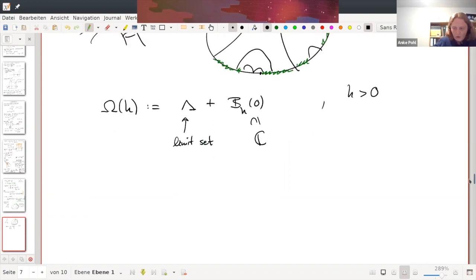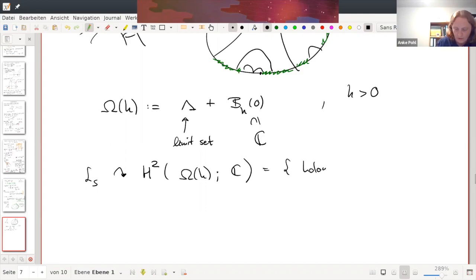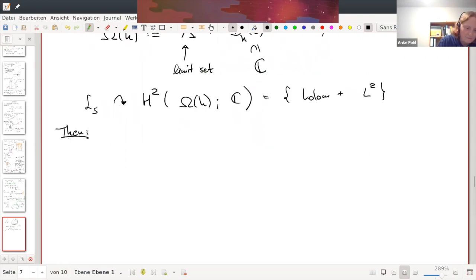So for sufficiently small h, this transfer operator which we have is living on the Hilbert-Bergman space on this thickened set. So remember, this just means it's the holomorphic functions plus A2. What do we have then? On this space, we are now allowed, well, let's say we have tools to estimate our singular values. And this goes like this. I will first write it down and then explain a bit.